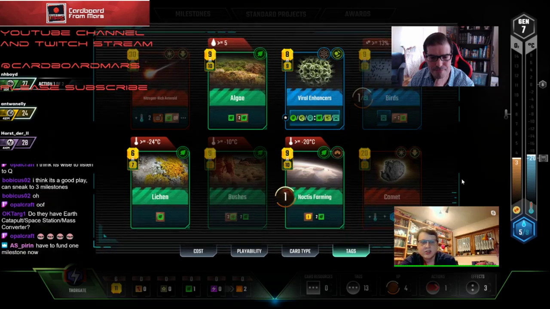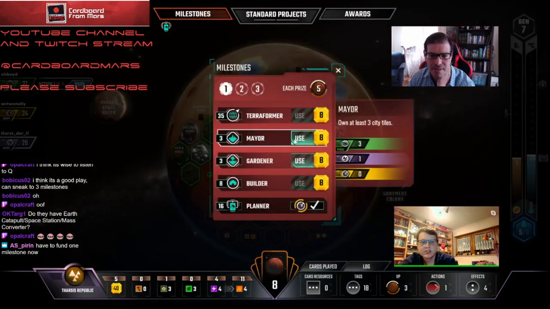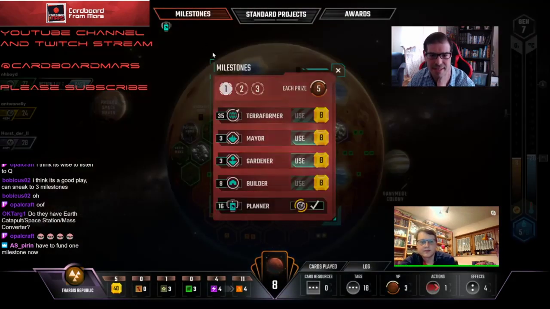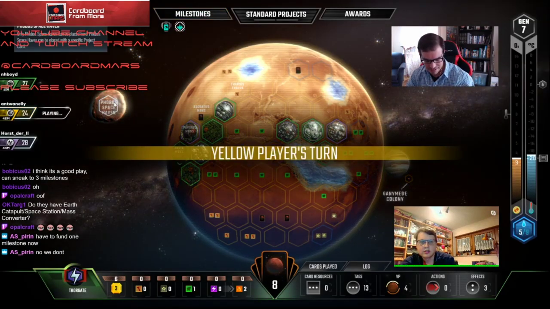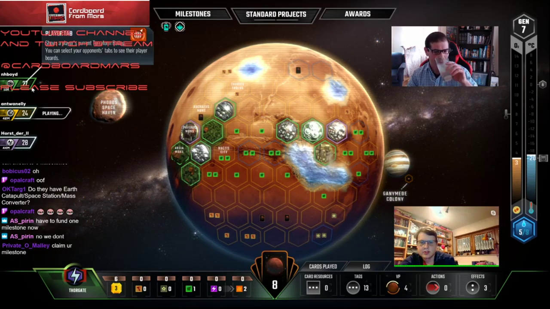How much cash does Credicorp have left? 40. I think we take Mayor for this. Tharsis, I'm critical. Yeah, we take Mayor, and just hope that he doesn't have enough building tags to beat us to it. But I think that's going to cost us the game right there, because if we don't get two milestones, I don't think we're in a great spot. Yep, I agree.